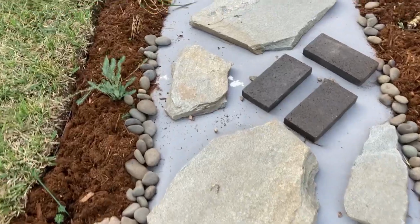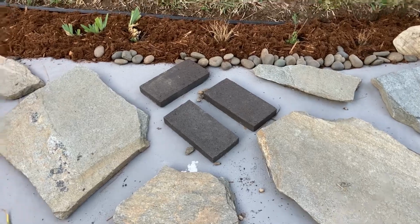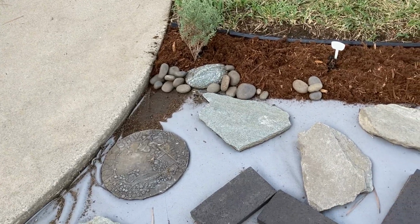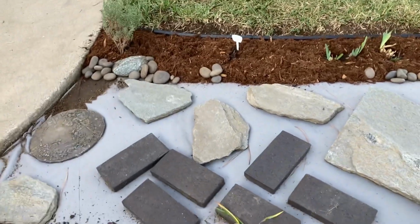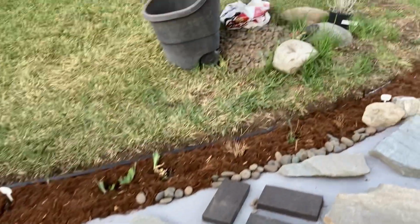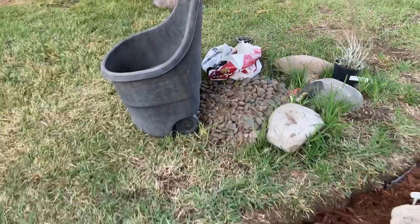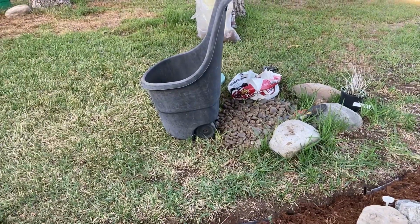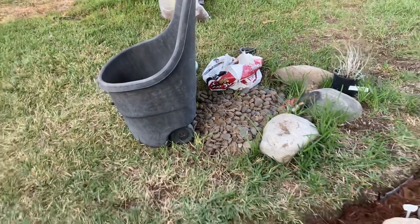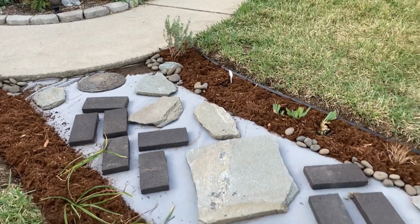So where I'm at is I'm placing these little, I call them Mexican pebbles, but I think they're just smaller river rocks. But I'm placing them at intervals, and I may just, instead of dotting them, do the entire border or edge. The thing was, I wasn't sure if I was going to have enough. And there's still quite a few here, so I'm probably going to be okay to line both sides. I had such mixed feelings when I would dig those up in this path, because digging them up seemed to never end. It seemed like we were just mining for those pebbles. But I was happy to find them because it meant that it was another material that I wasn't going to have to buy.